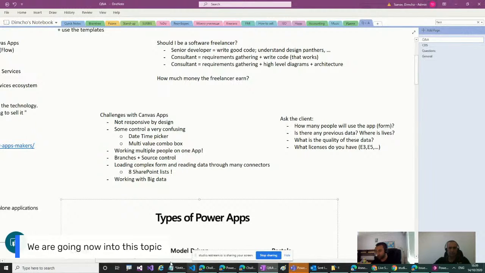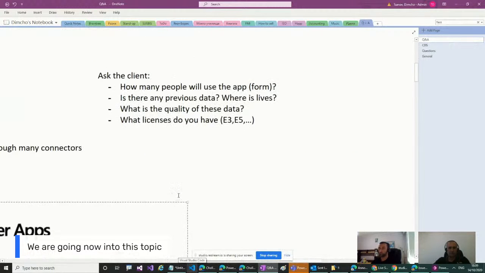Let me just again try to focus. By the way, we have questions from attendees, and you partially covered the first one, which is related to a request to provide some examples of business applications when the model-driven approach is preferable to Canvas apps. So you already started to explain this, but probably you can provide some more details. Yeah, I mean, this kind of question is good.